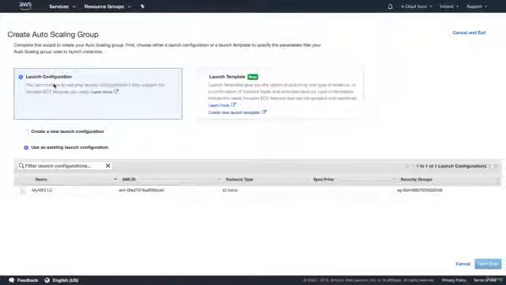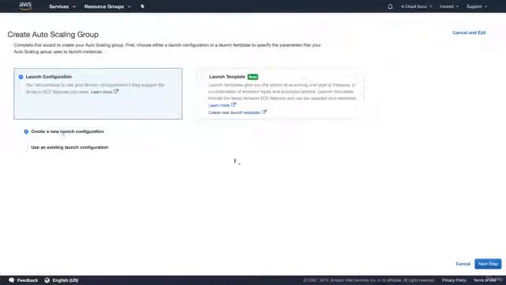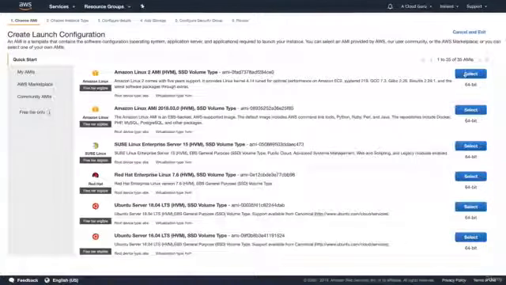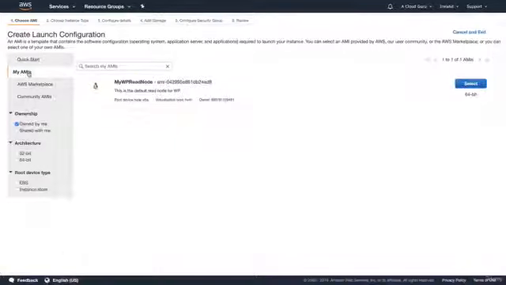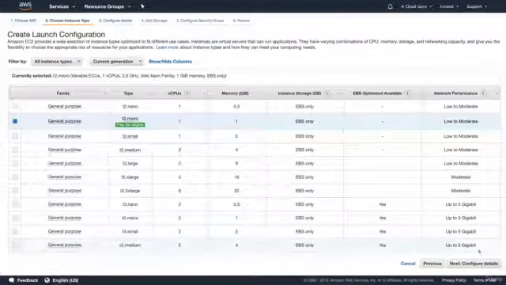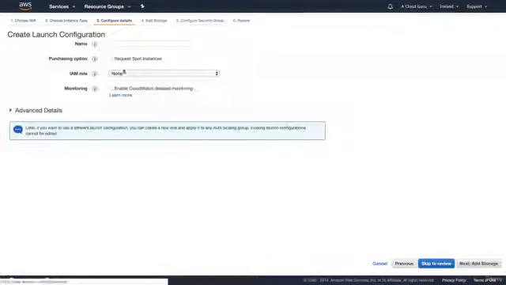So we're going to use a launch configuration, and we're going to use a new launch configuration. I'm going to go ahead and hit next. We're going to use our My AMIs, so click over here, and then you can see here my WordPress read node. So let's go ahead and select that, and then we're just going to use the T2 micro. In terms of our launch configuration, we're just going to call this my WordPress launch configuration. IAM role, you are going to need S3 access. It's critical because obviously it's going to be downloading the code from S3.